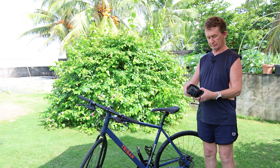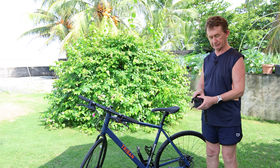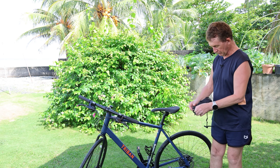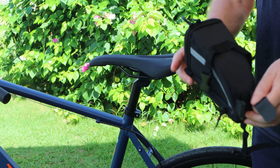It can be expanded wider than what I have it here at the moment, but I'm going to show you how I fit it because I had to figure out how to fit it, and now that I've fitted it, you don't have to figure out how. So this one goes this way, like this.